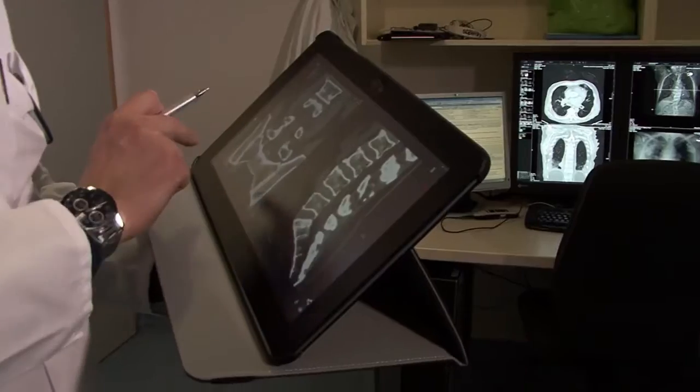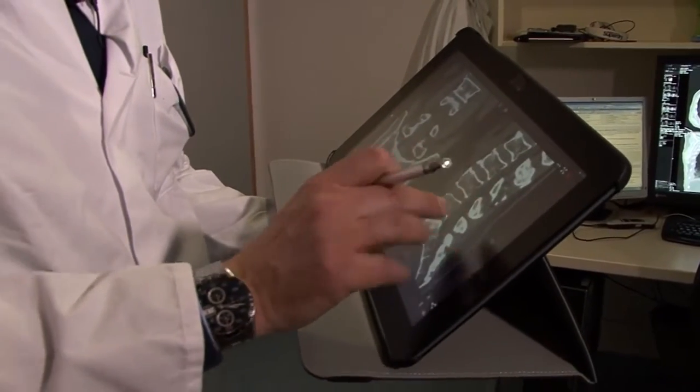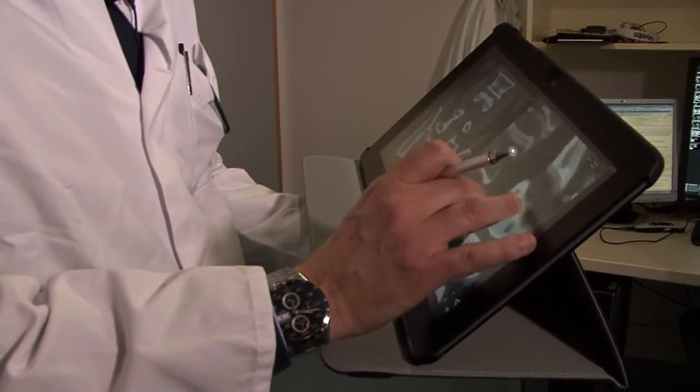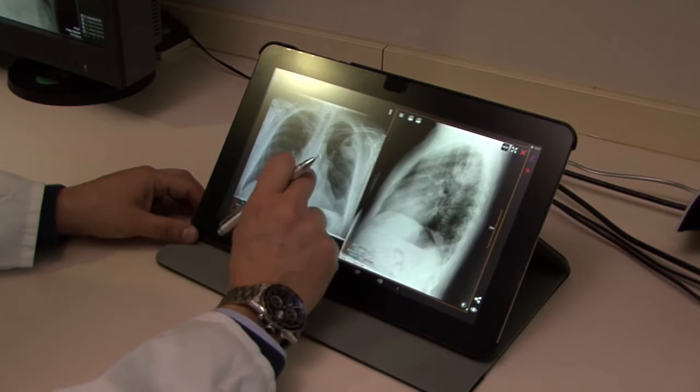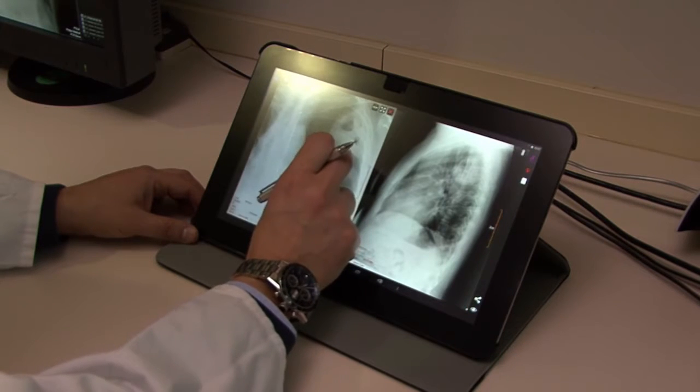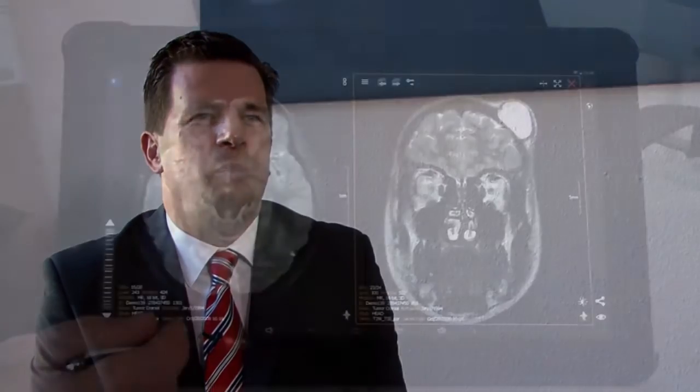When we look back to the past, who owned a smartphone or a tablet computer 20 years ago? And now almost every medical doctor owns a smartphone. 70% of medical doctors own a tablet. In a few years, probably everybody. I strongly believe that in a few years, every doctor will own a MedTab.